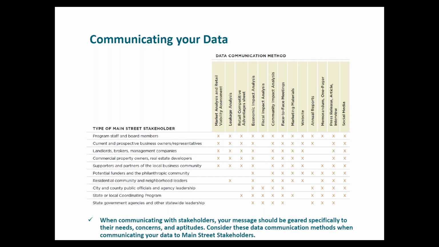Main Street programs, of course, want to make sure that they're communicating their impact in their data. Main Streets have so many different types of stakeholders. You want to make sure that the type of data that you communicate is really the most applicable to your Main Street programs or your Main Street stakeholders. So this guide walks through a lot of different tools of leveraging data and best practices for communicating data. We really recommend that when you collect data, especially your reinvestment statistics or any data that's required by your coordinating program, don't just provide it to national and to your state, but also use that for your program as well.